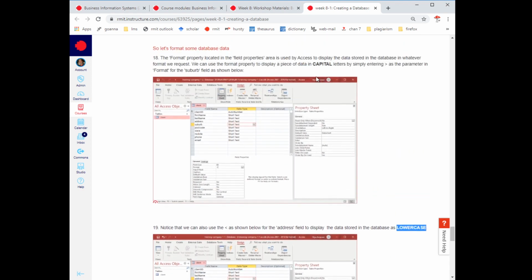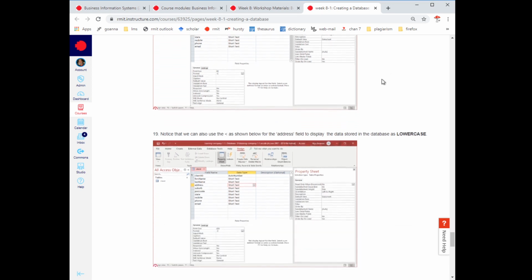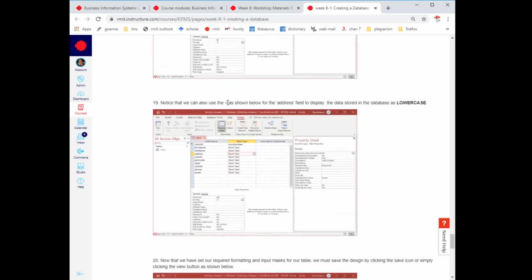If you have a look, we've told you, like suburb, I would want to see all suburbs in capitalized format, which means I would have to use a greater than sign in my format property, right? And obviously, to get lowercase, the format is a less than sign.